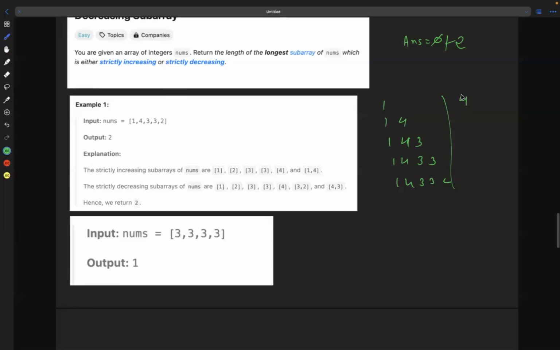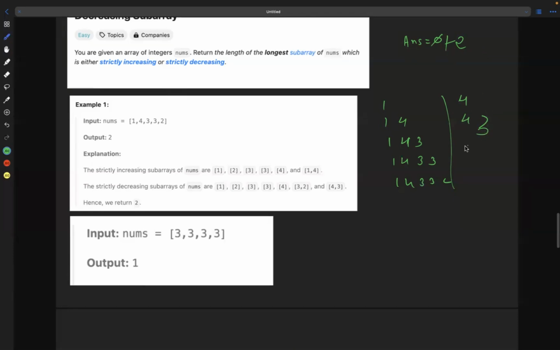4. Strictly increasing? Yes. But the length is 1, which is not greater than the current maximum, so we will not update this. We'll only update if we find a longer subarray. Then 4, 3: is it strictly decreasing? Yes. But is the length greater than the current length we have till now?